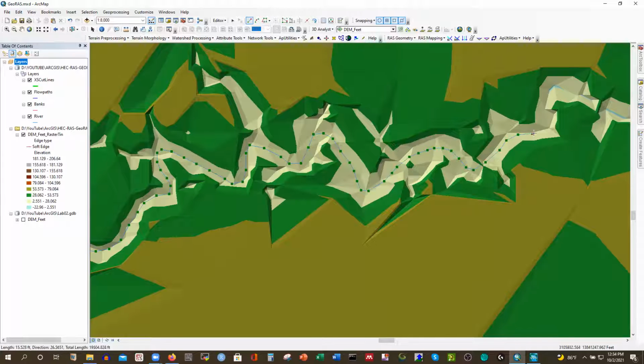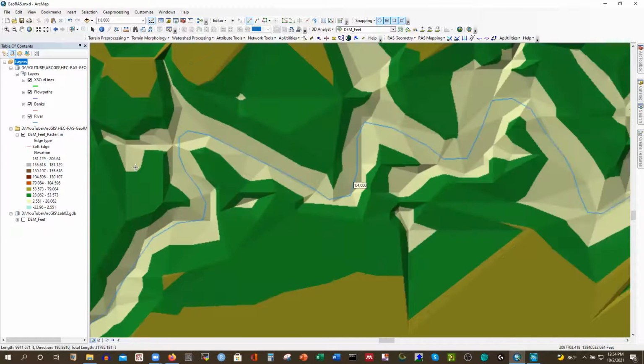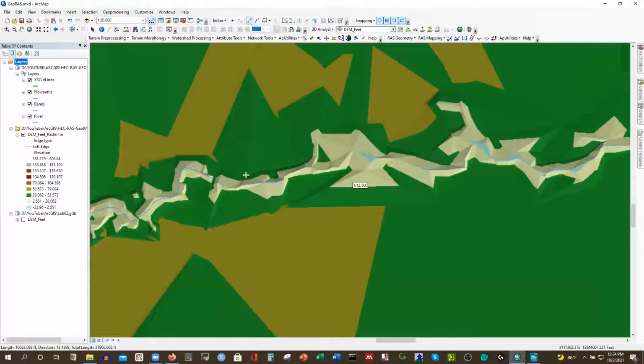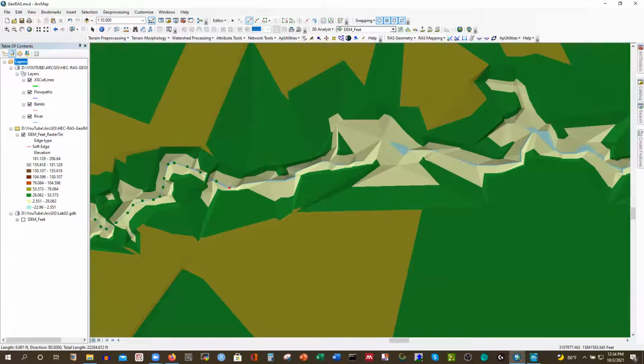I'm trying to follow the thalweg, the deeper line, for the concave bank, because this is a pretty meandering creek and it's pretty long, so you have to follow that. You'll have the deeper line, or the depth is deeper, in the outer bank, and then you'll have shallow depth in the inner bank.